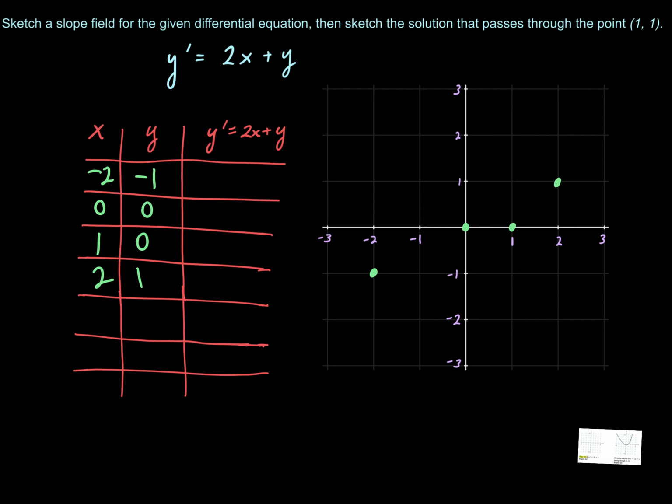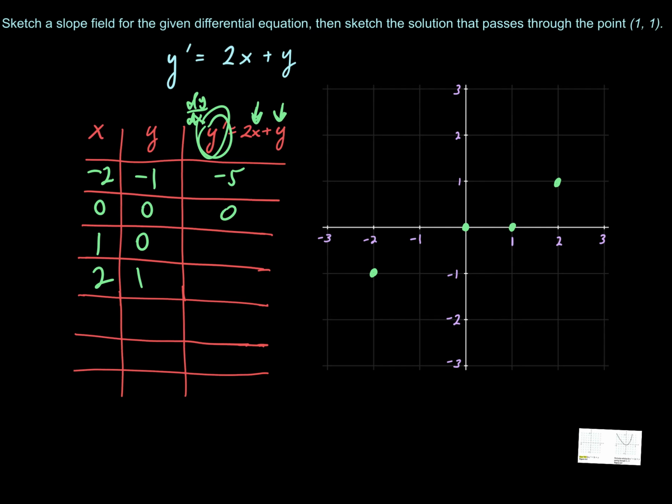All right, so what is the derivative? Remember, the derivative is dy dx or y prime. Sometimes you'll see it dy dx, sometimes you'll see it y prime. You should know at this point they're the same thing. Well, we plug in, when x is -2 there, that's going to give me a -4, but then when you have a -1 there, you get -5. Let's keep going. If you plug in a 0 here where the x is and a 0, well, that's going to give you 0 plus 0.